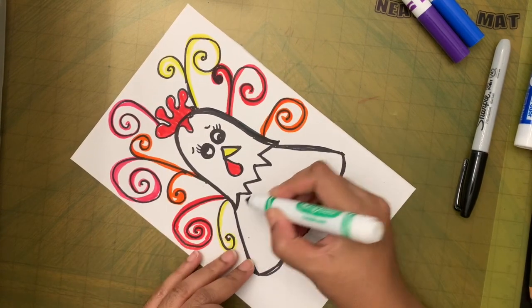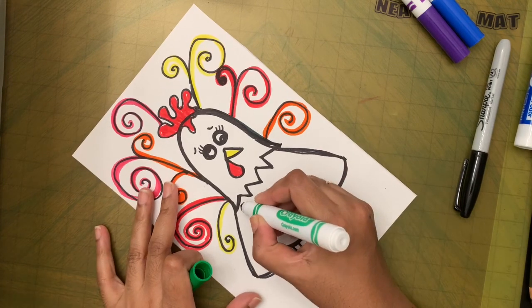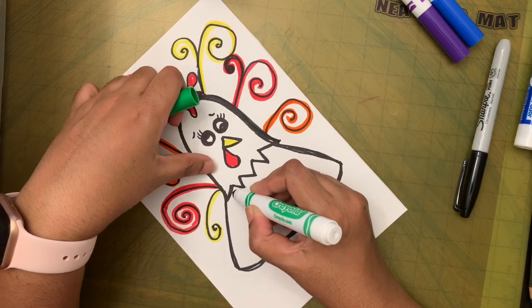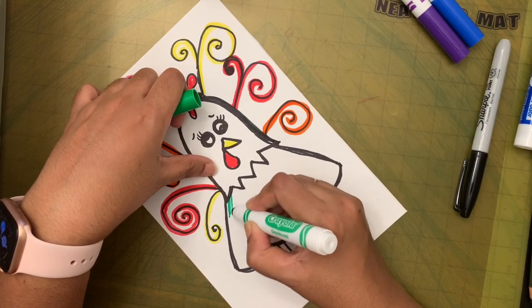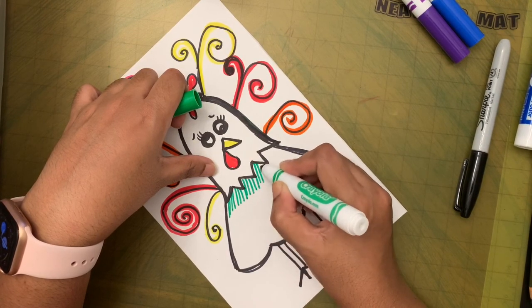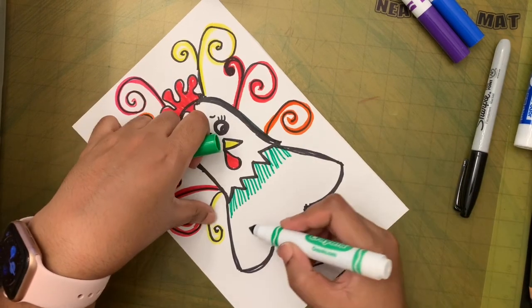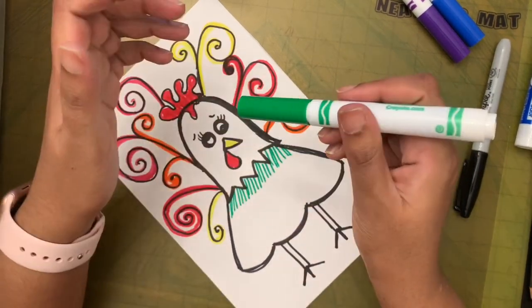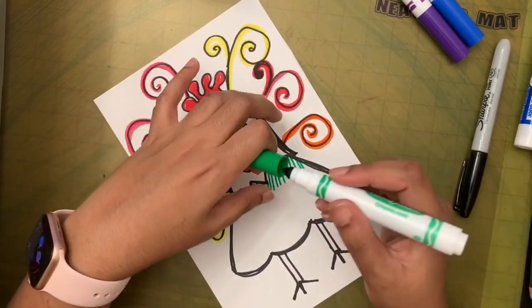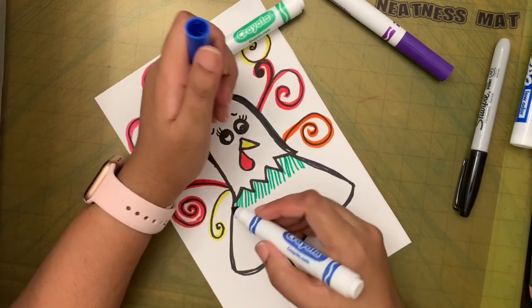So here what I'm going to do is make some line designs. So let me think of lines. Can you think of some simple lines that you can make? I'm going to take, should I use the same color? Maybe I'll use another color. I'm going to make him so colorful.